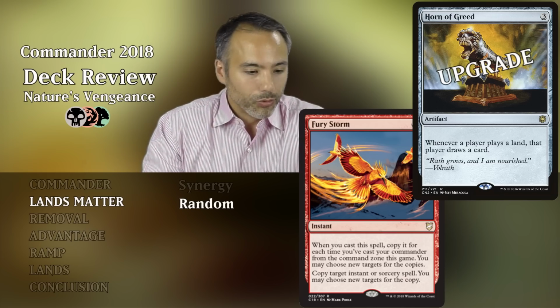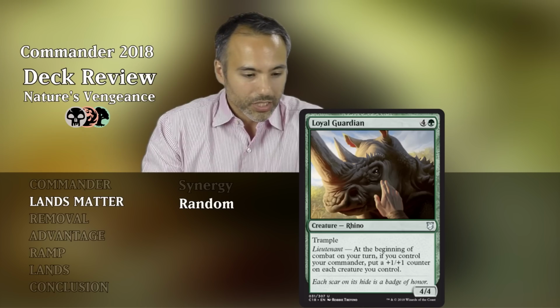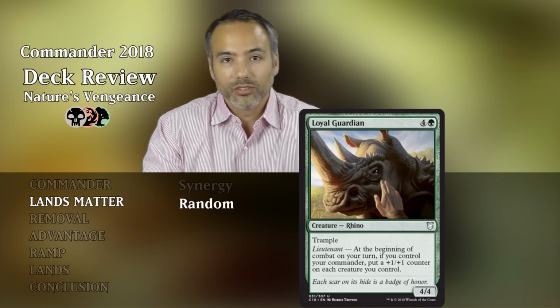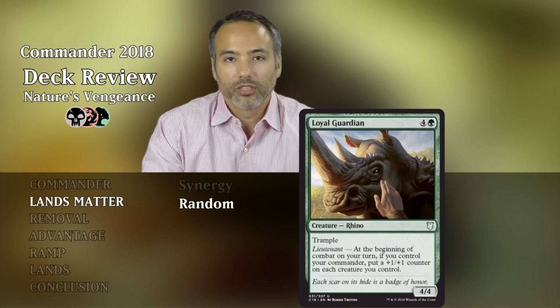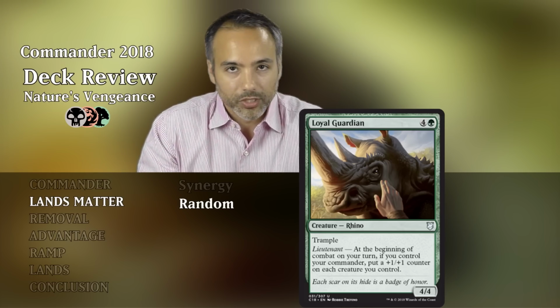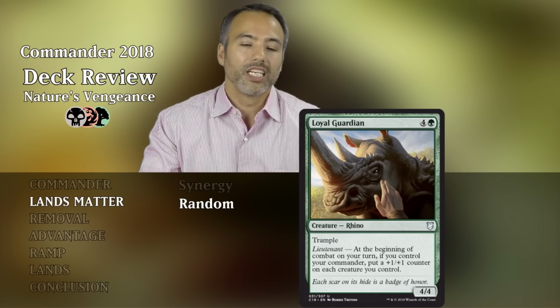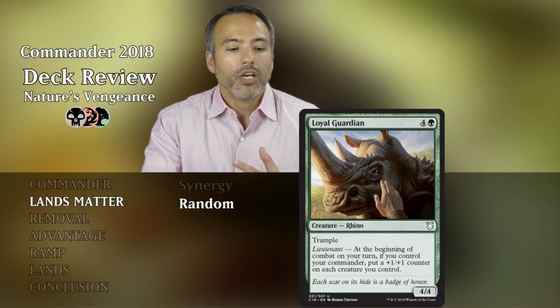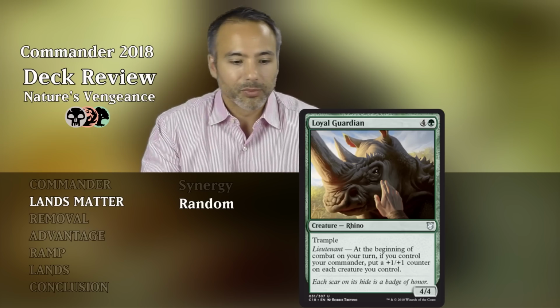And then we move on to Loyal Guardian for 4 and a green. So it is, for 5 mana, a 4/4 Trampler. It's got Lieutenant again, so at the beginning of combat on our turn, if we control our commander as well, we're going to put a +1/+1 counter on each creature we control. Great. If we're going to go super tokens, yes, you could leave it in there if you hope you're going to get those plants, for example. However, we thought, let's go for something a little bit more consistent.